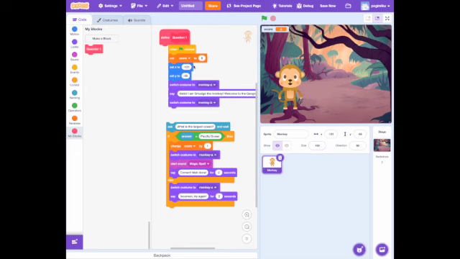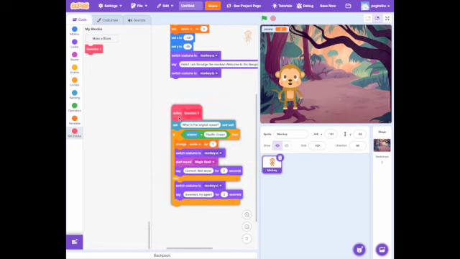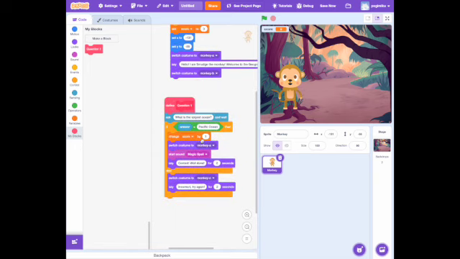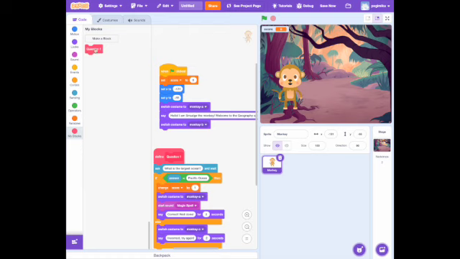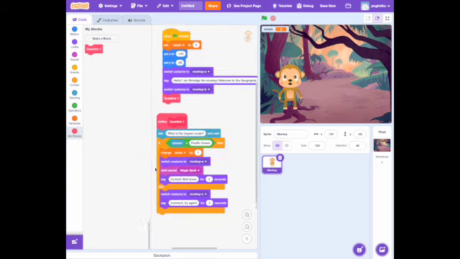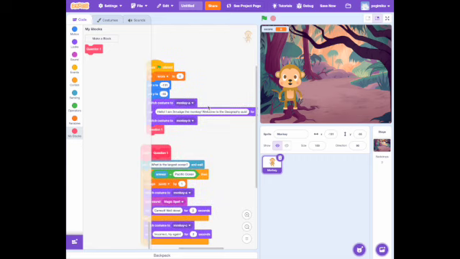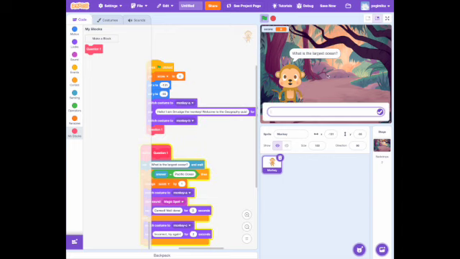Afterwards, we've got to drag the define question 1 block just here, so that the coding knows that this part is question 1, and then drag this block at the end of the introduction sequence. That way, right afterwards, it will lead us straight to question 1. Let's test this out.